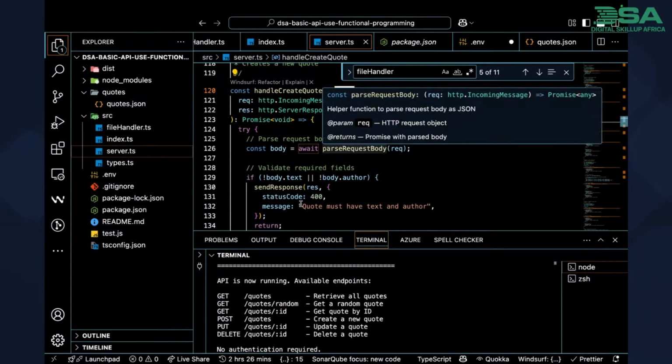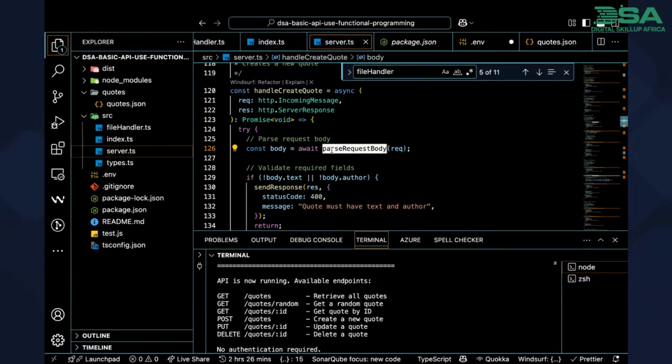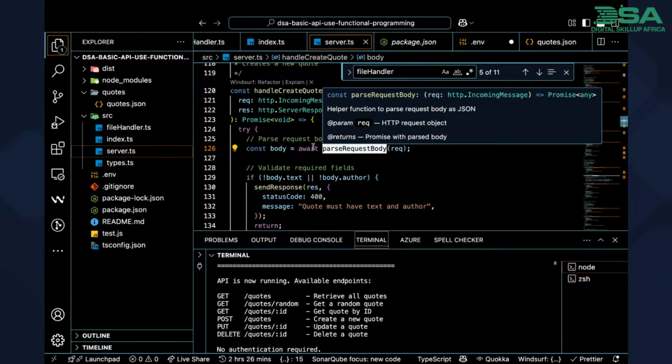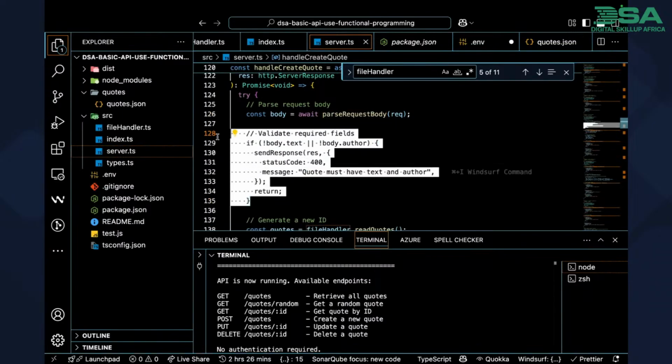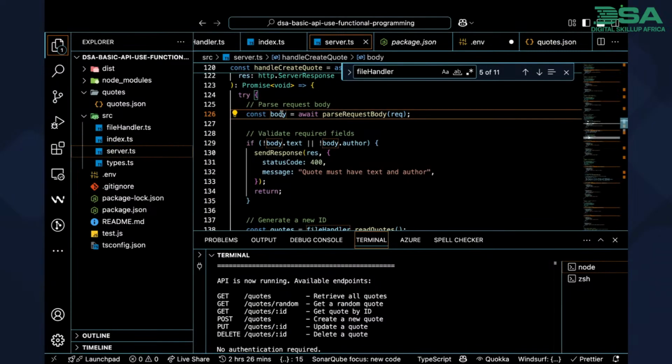That simply means you have to get the first request, which is parse request body. Await simply means wait for it to finish. So we wait until there's a body, until this one returns the response, before it goes on to here. The reason is that if we don't wait for it, we will not see anything in this text because there will be no body. That's why we have to wait for the body to be completed, to have a body, right? And then we can then do what?